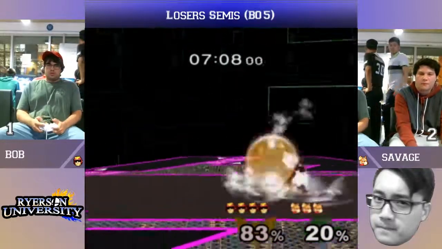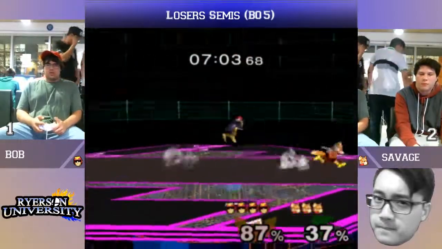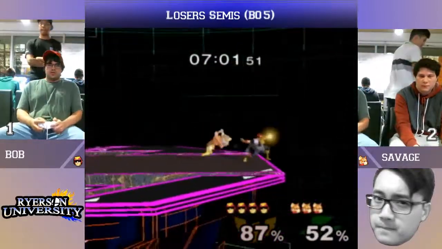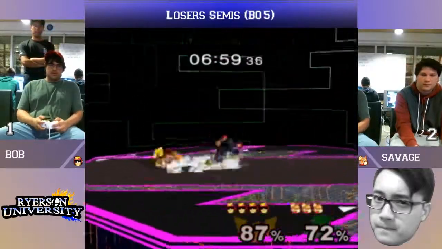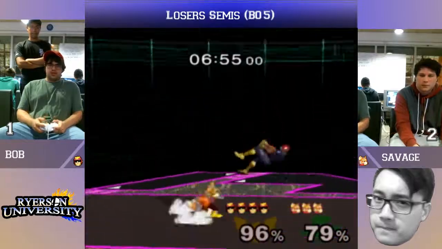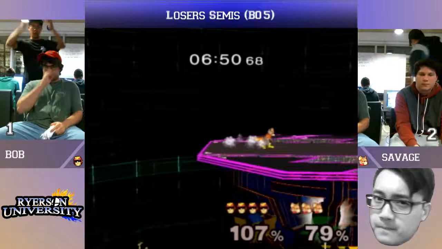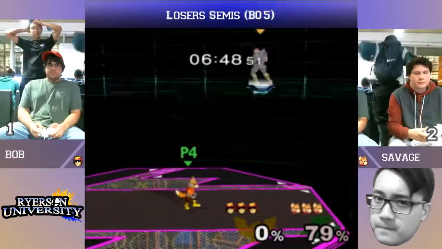I feel like Bob is upping the pace of the game, just throwing Savage off a bit. Well, he figured him out over the past few matches, right? This is just in full force what he's able to do. Oh my god. Oh. Savage knowing the down smash coming. Oh, messing up his input again.